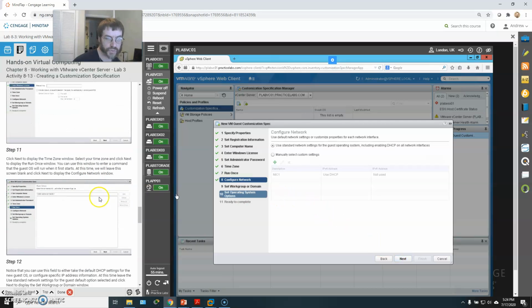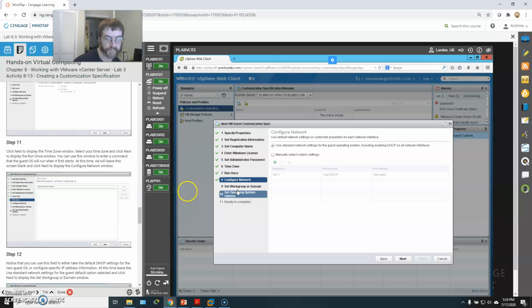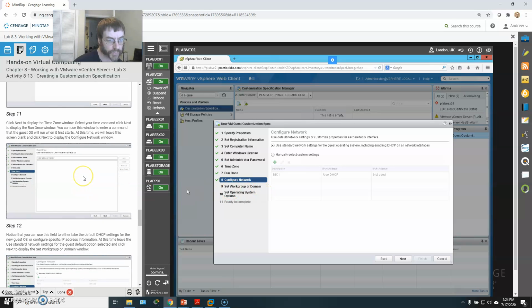We are going to set the workgroup or domain. You can either use standard settings like DHCP or set something custom, like if you want to give a specific NIC a specific address, you could do that. We're not going to do anything unusual here, so click Next.